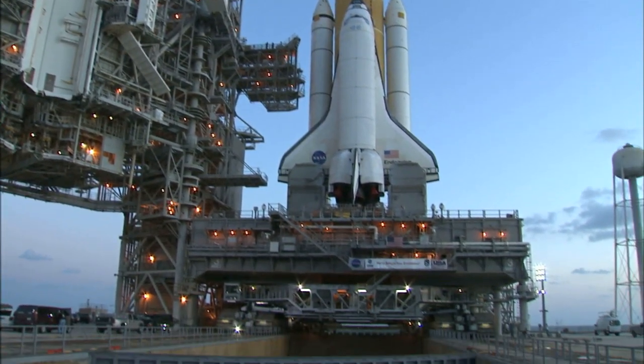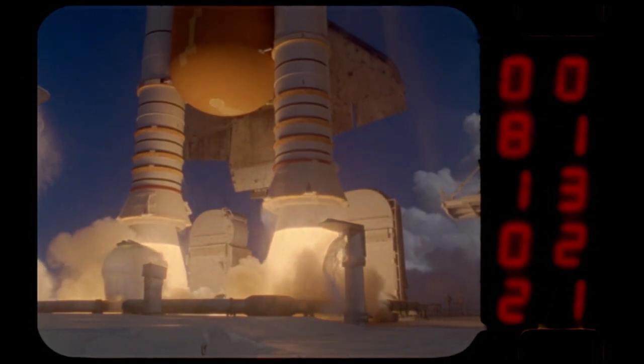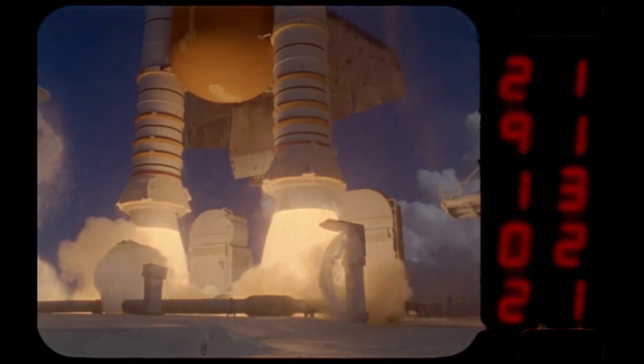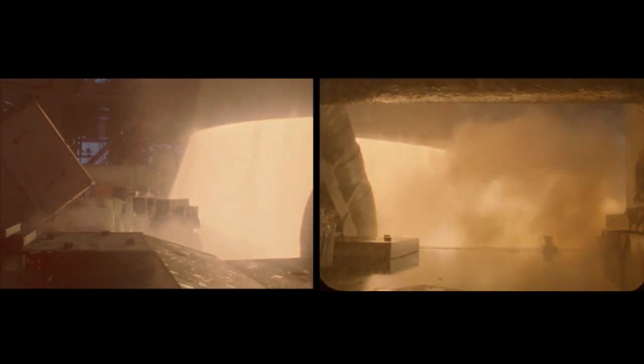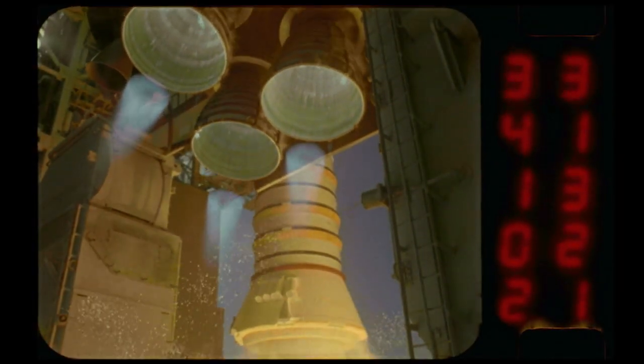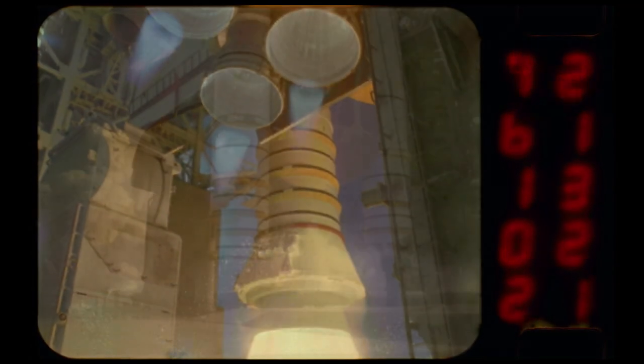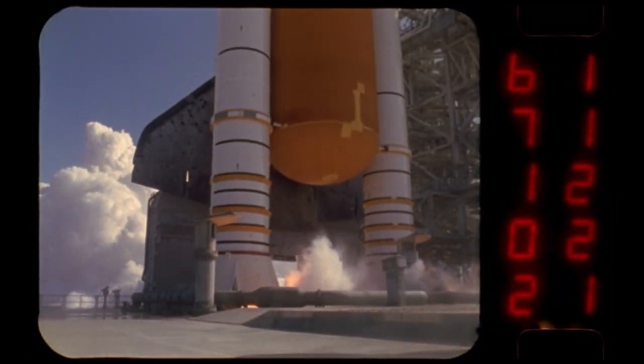It may look kind of Spartan, but it's got its hidden treasures. The launch pad and all its fittings were built to withstand the brute force of a launch, which would rattle the pad with intense fire, corrosive exhaust, and thunderous sound waves. Tested — let's put it that way. There's a tremendous amount of force that gets placed at liftoff on the structure.